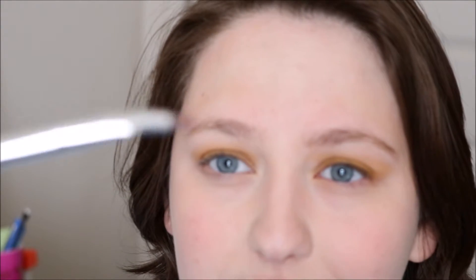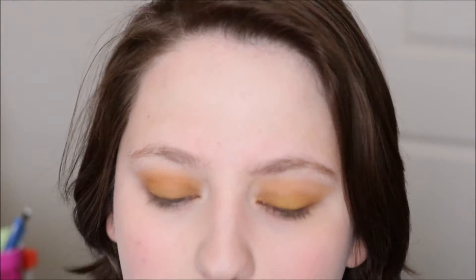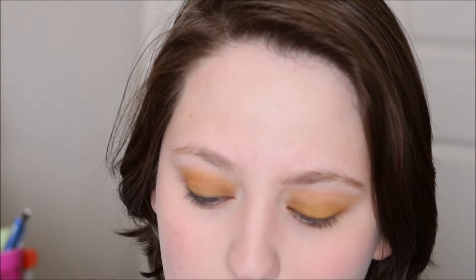Believe it or not, that's the eyes pretty much done. I'm gonna go in with this tiny little angled bent liner brush, take this dark greenish shade called Axis, and just put a tiny bit of that on my lash line. This look is very colorful — I don't know why I've been reaching for the colors lately. It's just all through February the Subculture palette was calling my name, and I wanted to figure out a more wearable way to use this palette, because it's not every day that I want to wear a green smoky eye or something of that nature.